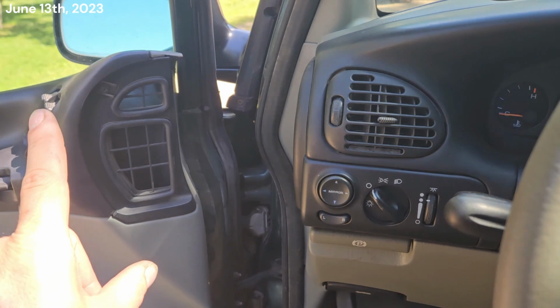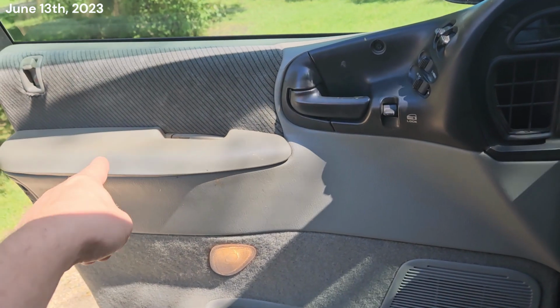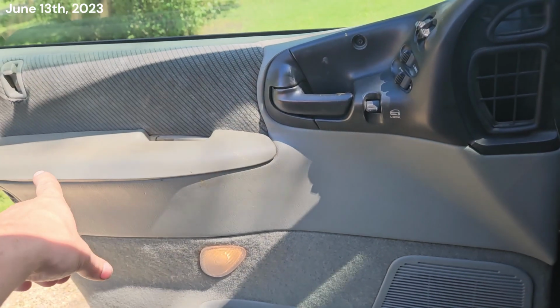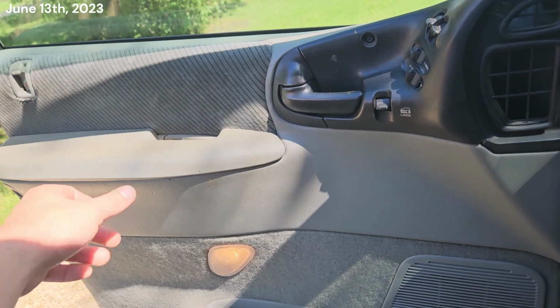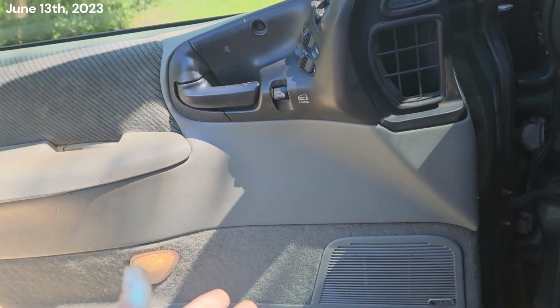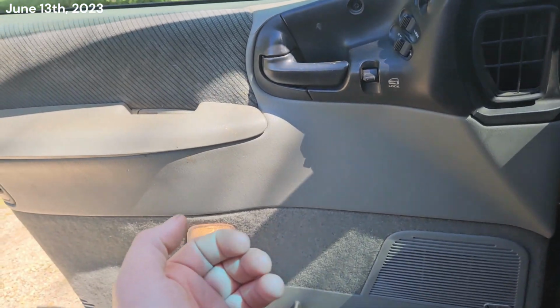This has the security enabled system. So it has the little clips on the back of the lock cylinders that allow the computer to know when it's turned on and off. Those are old and brittle, and if you turn the key too far, they will fall off, and then you get locked out. The security lockout doesn't let you start the van. So it's kind of finicky. It would help if I had the fobs.